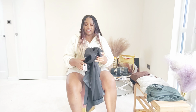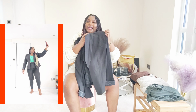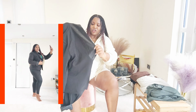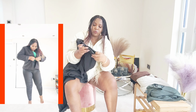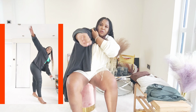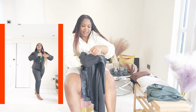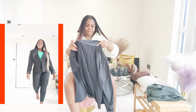The final one, you know, with the months changing, you cannot go wrong when you have a black blazer. This one is a tailored blazer. I like that it has, what do you call this material? You see this shiny bit that is going on here. I really, really like it. The piping itself has this material. The sleeve itself, you can turn it up and it looks really, really good. And this is a tailored blazer as well. Let me see, I'll give you the proper name for it. It is the black Avani suit jacket, tailored.